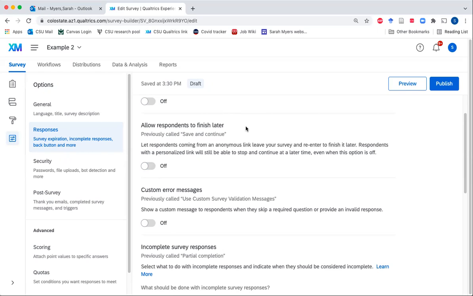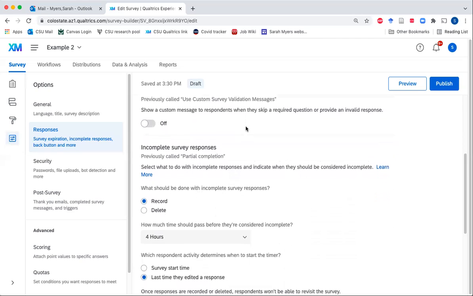So if you change this to off, each time you go to check your own survey, it'll start from the beginning again so that you can see the most recent version as you're working through it. So my recommendation is to turn this off while you're working on your own survey, but then usually turn it back on when you send this survey out to your participants.